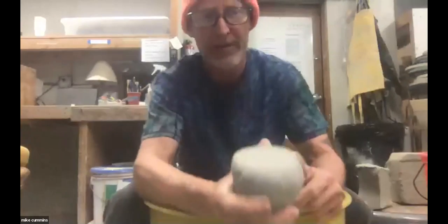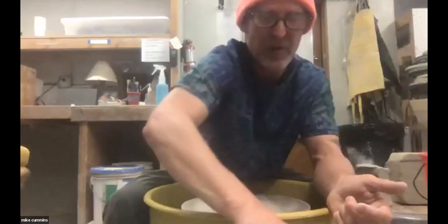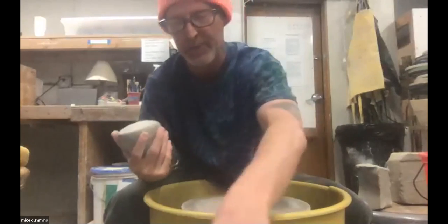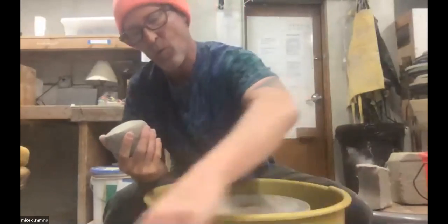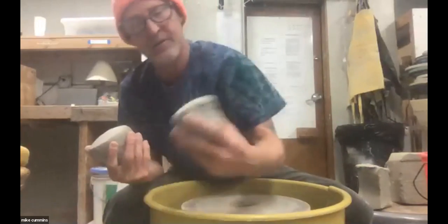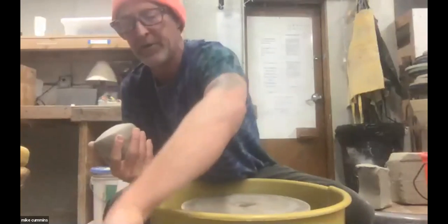And along with that, smoothing the bottom out so there are no cracks or places for water to get captured, because that's the first reason why the bottom cracks on people's pottery.